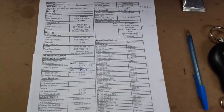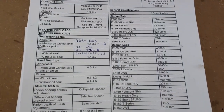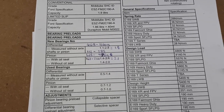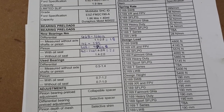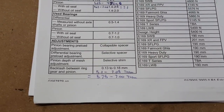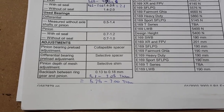I've taken a few measurements of what I've ended up coming up with. I've also done the maths and reversed my calculations for my little measurement system for measuring my preload, so it's now back in Newton meters just to make it easier to understand. When using new bearings, our diff center calls for 1.1 to 2.8 Newton meters, and I've ended up with 1.8. For the pinion with new bearings and a new seal, it calls for 1.4 to 2.4, and I've ended up with 2.1. Then for your backlash, we're looking at 5.1 to 7.08 thousandths of an inch, and I've ended up with 5.75 to 7, which is taking into account the variation across the ring gear.